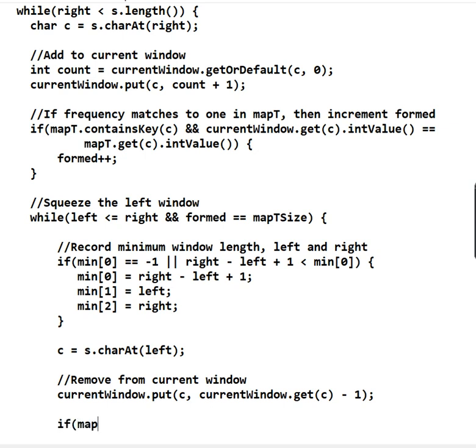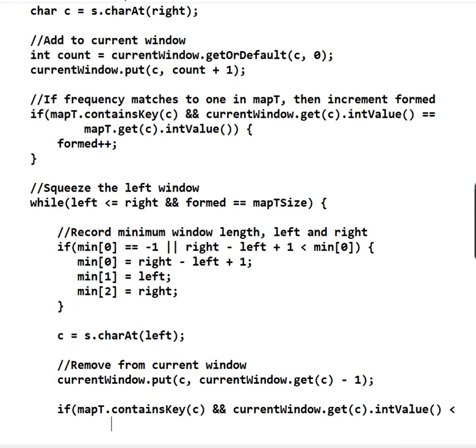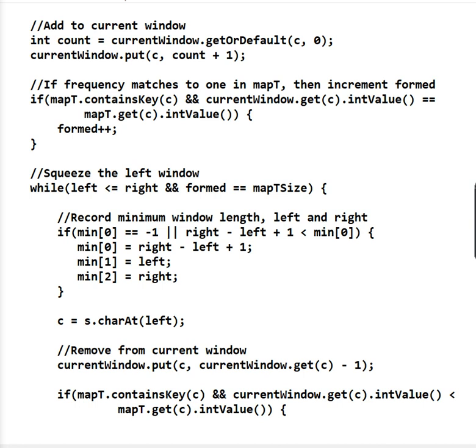So if map T dot contains key C and current window dot get C dot int value is less than map T dot get C dot int value, meaning the count decreased, then that unique character is not matching anymore.